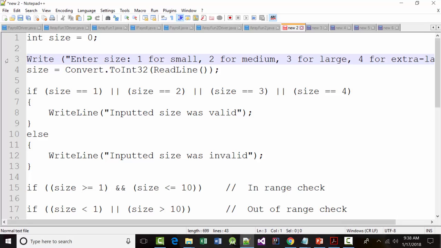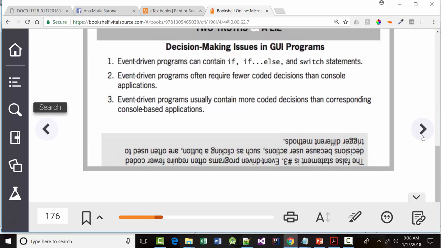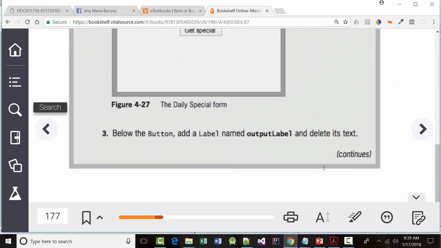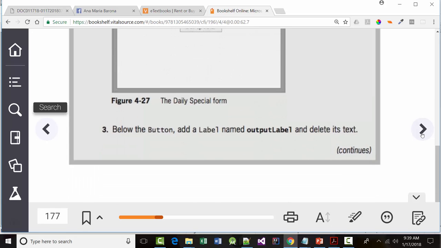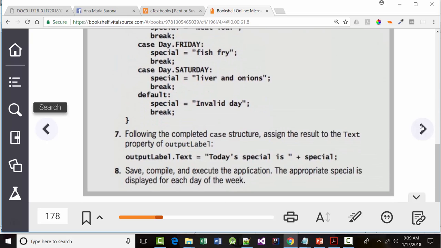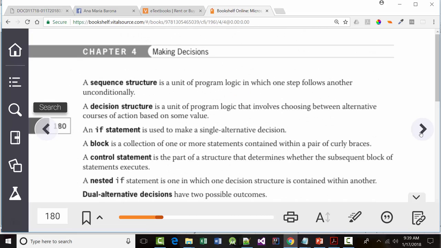All right? Then finally, on the bottom of 176, in your book, they have a program. The author oftentimes ends these chapters with programs. You do it. If you're struggling, I'd suggest try to find the time to at least read through it. You may have time to key it in, you may not, but at least go through it and look at it. So that's right there. They show you what the GUI will look like. They show you every bit of the code. You use an enumeration. You use a switch. All right? So hopefully, if you're having problems, hopefully, that will help you.